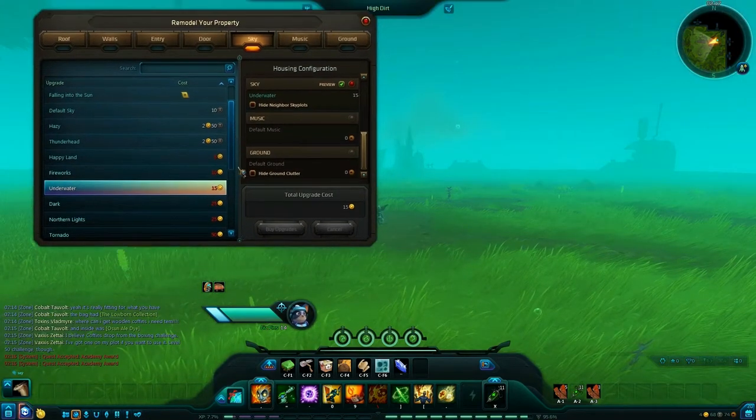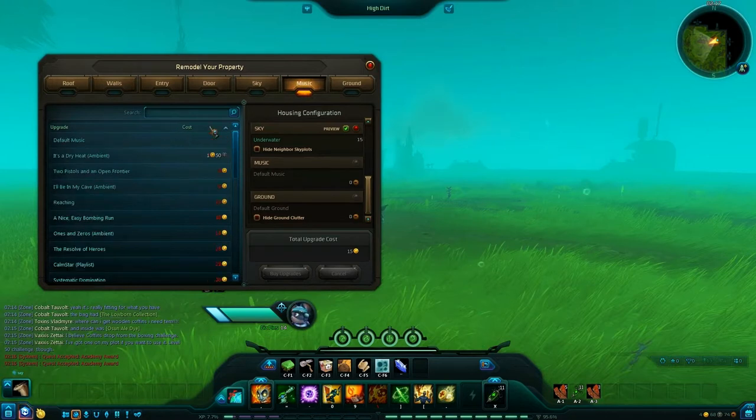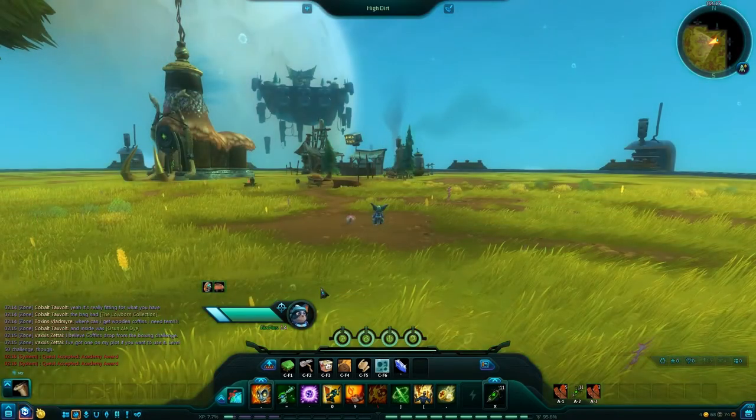And again, you can change the music outside as well, so the music outside and the music in your house can be different. And I think you can even have it different for different rooms, but I could be wrong about that. And you can change the ground. Let's exit out of that, get back to where I was.